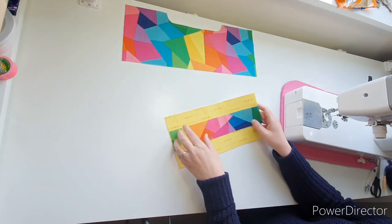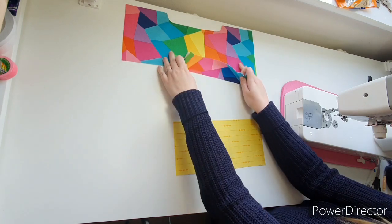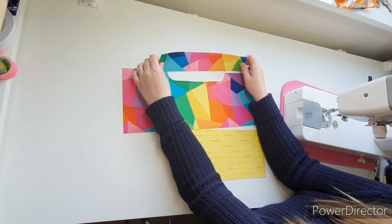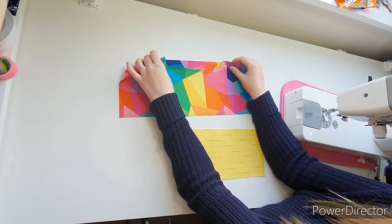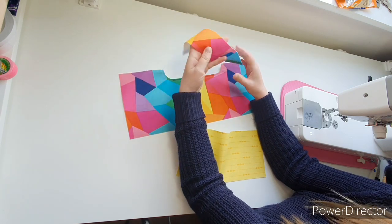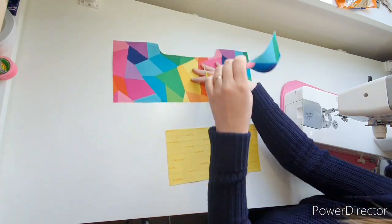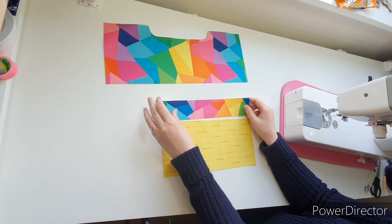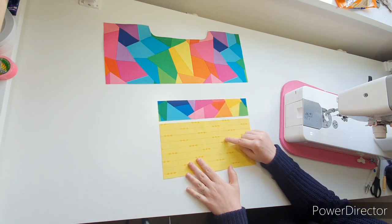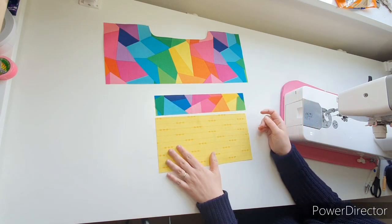But now we move on to B2 and B3. Now, if you wanted to, you could pattern match, because this is going to be at the top. But I didn't. And there's no way that's going to match either way. But I digress. B2, B3, like so. You've got directional fabric, make sure that they're both the right way up.